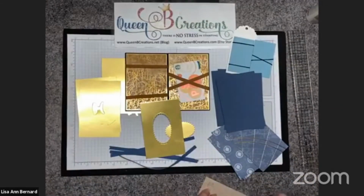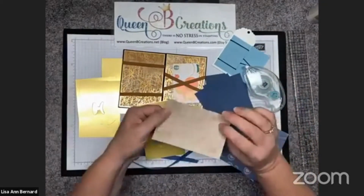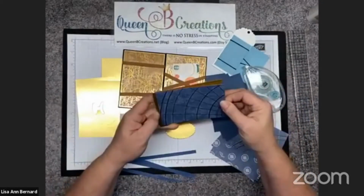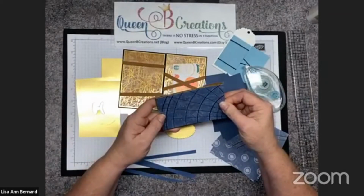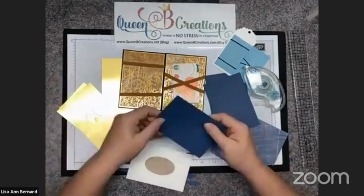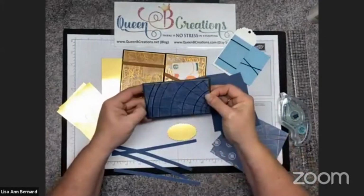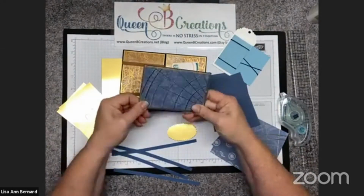So I'm just gonna put some adhesive in the 4 corners. This is our Stampin' Seal, and you only need a little bit in each corner. You don't need to cover the entire thing. It will stick very well. And so see, once that's on there, you don't even know that that oval was cut out of the middle.